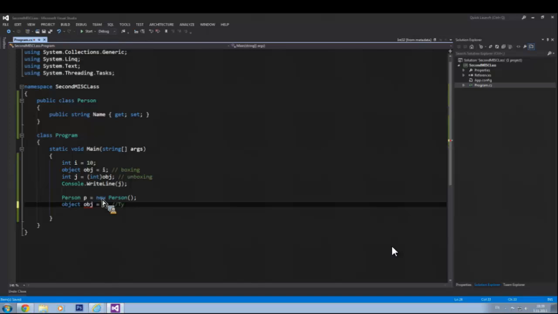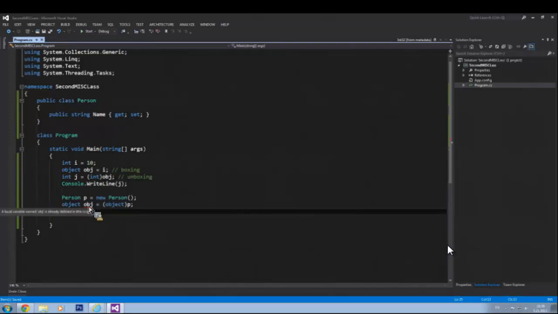If I say this, I didn't even need to create a variable for it, but who cares? And if I say an object obj equals person, or actually p, this is called typecasting.